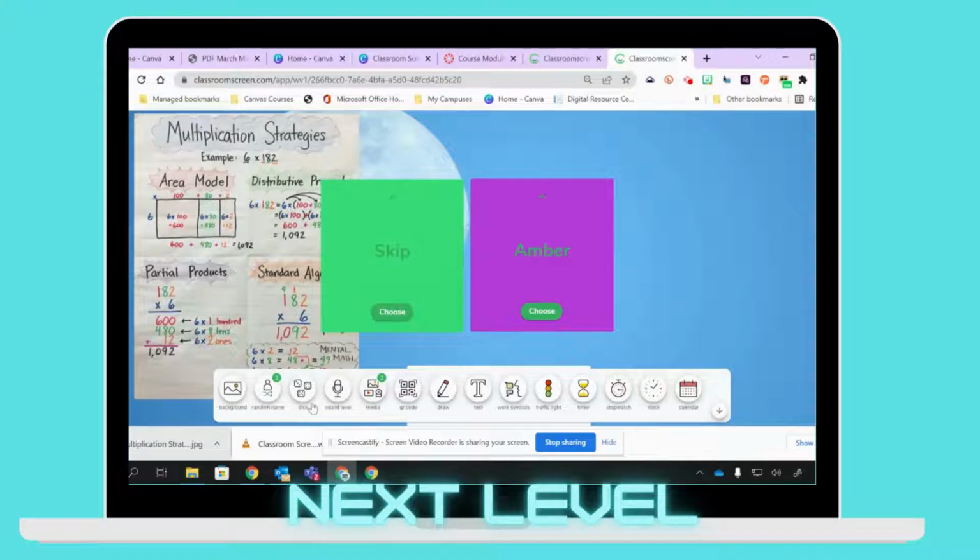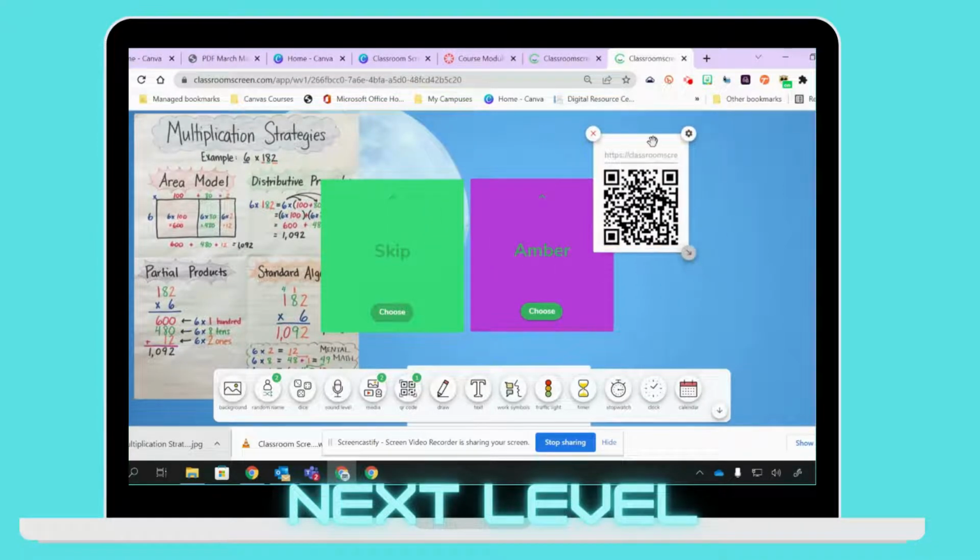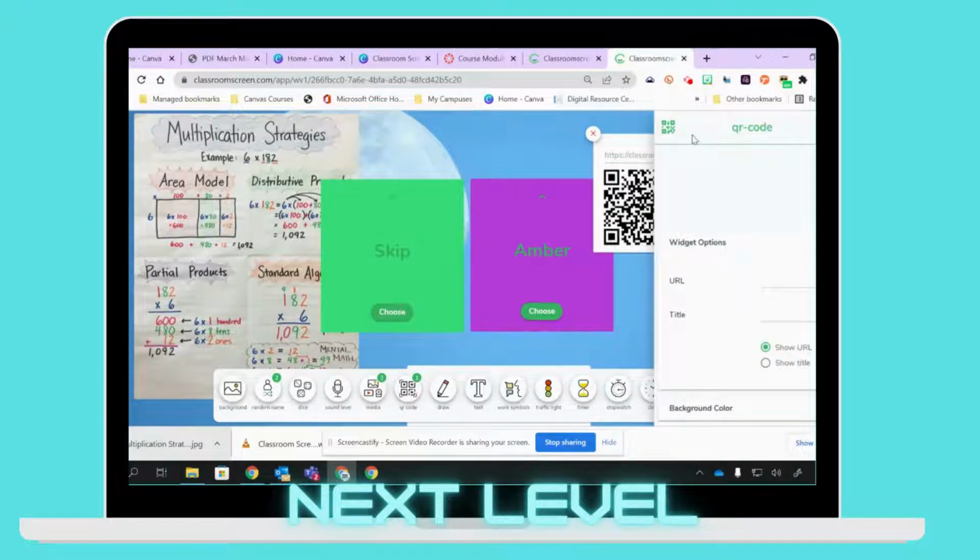From there, I can use the other tools to color code what goes with each group, like the QR code, for example. Let's say the purple group has a YouTube video that they're supposed to watch as part of their lesson, or a teacher screencast. This is a really great way to duplicate the teacher. I clicked on the settings cogwheel. I'm going to give it a title, Station 1. It's a little bit easier. And for now, I'm just going to put YouTube.